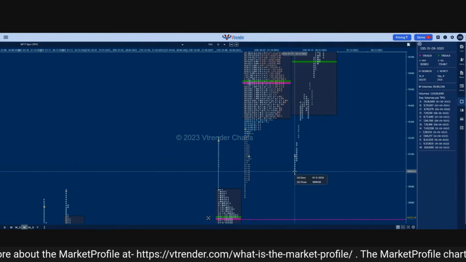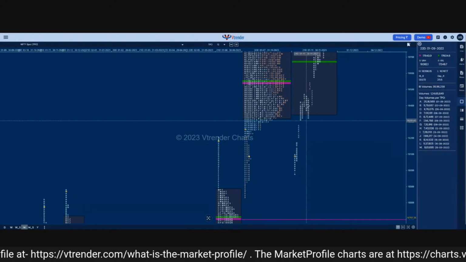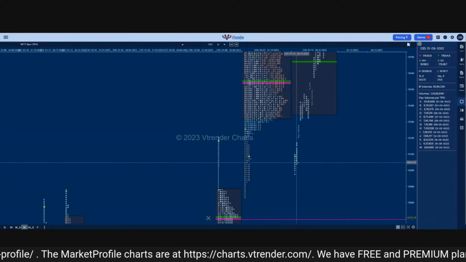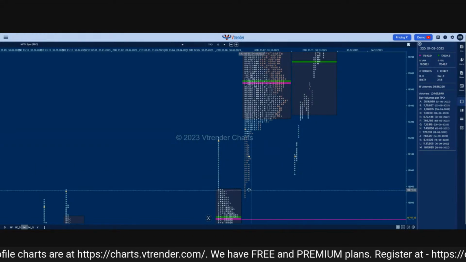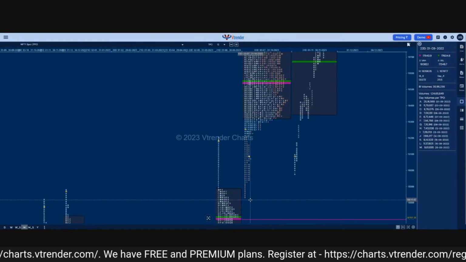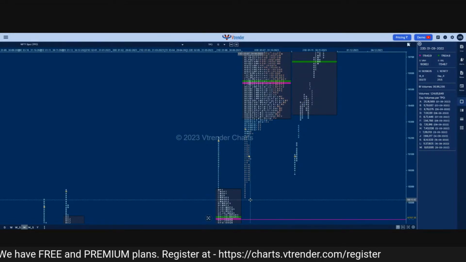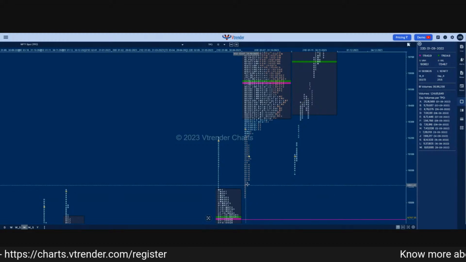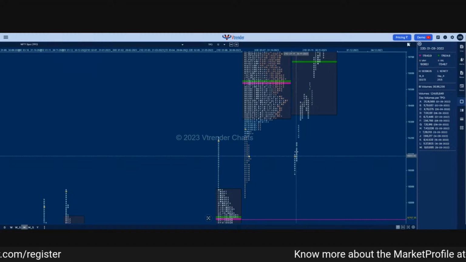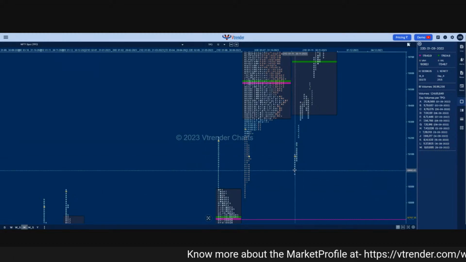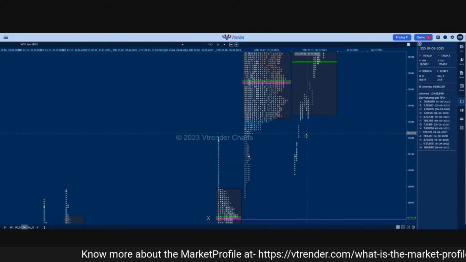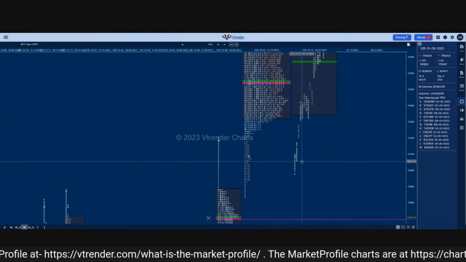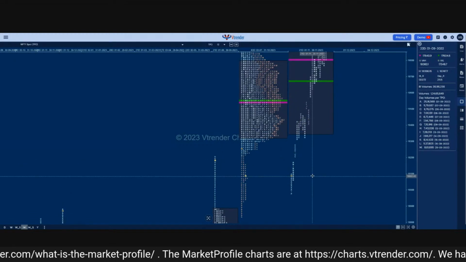And then from that day onwards, we started making a trending move higher. So we can see how the market profile chart shows us this initiative buying tail here. We had a responsive buying tail at the close of September. We had that move to 18837, which was the low of 26, and then we closed at 19,030. So we had one responsive buying tail, and November started with an initiative buying tail, which gets confirmed after the first week of the auction has happened. So it was very clear that the selling was over and some demand was back into the market in Nifty.